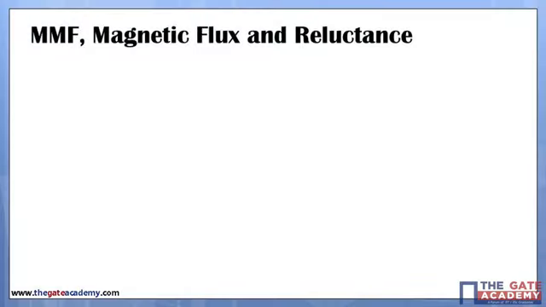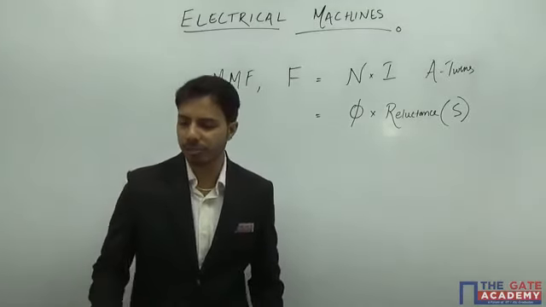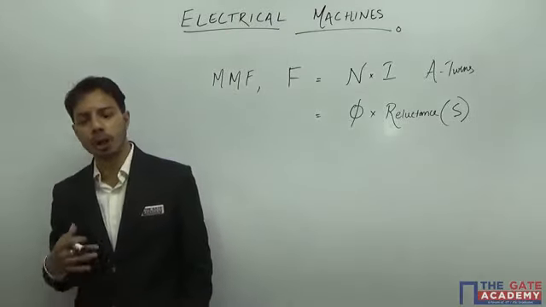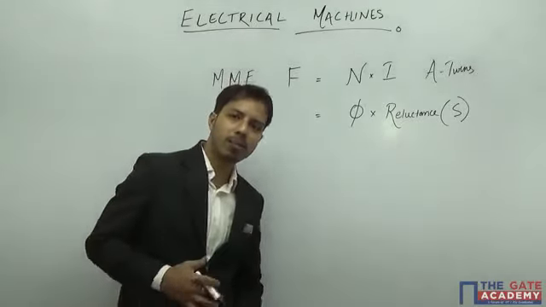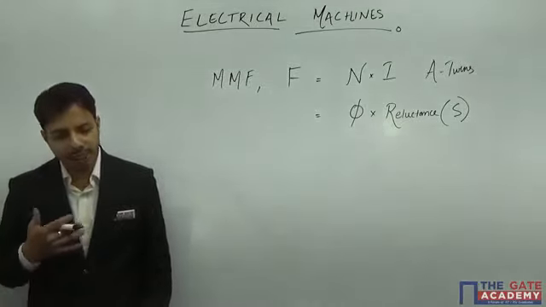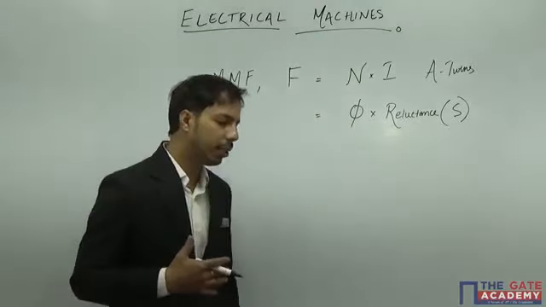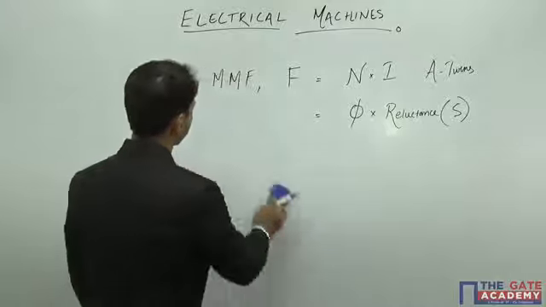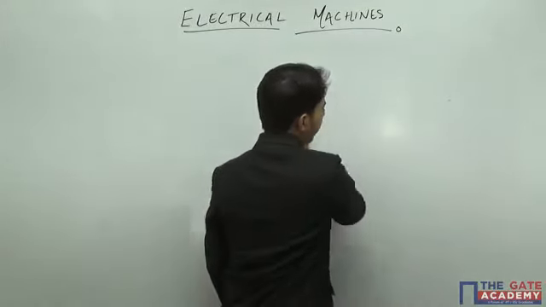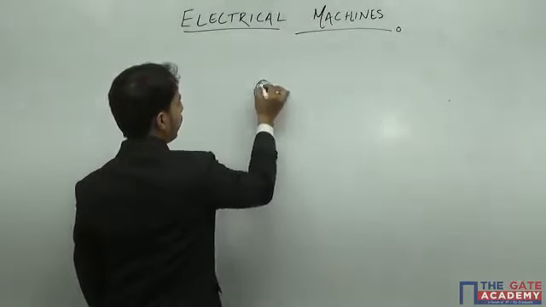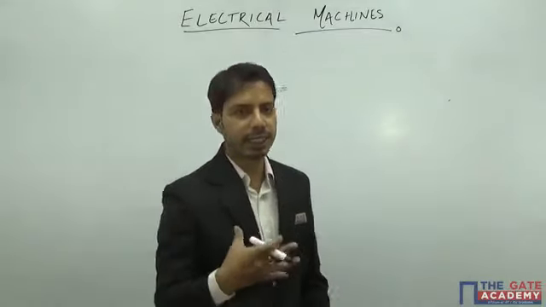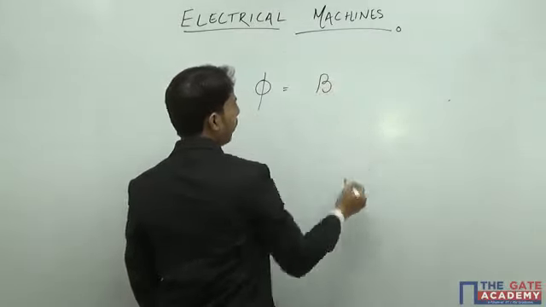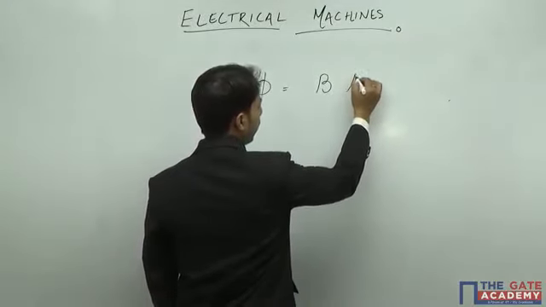The next topic is magnetic flux. So what is magnetic flux? We have seen what is magnetic field. Magnetic flux is a product of the average magnetic field multiplied by the perpendicular area that it flows through, or you may say it penetrates. That means magnetic flux phi can also be given as magnetic flux density B into area.